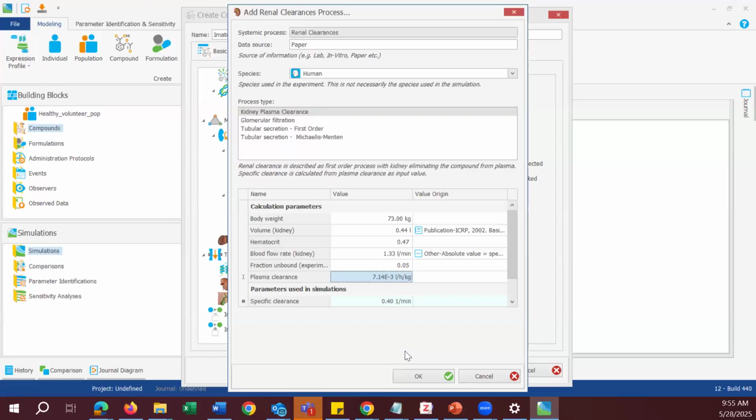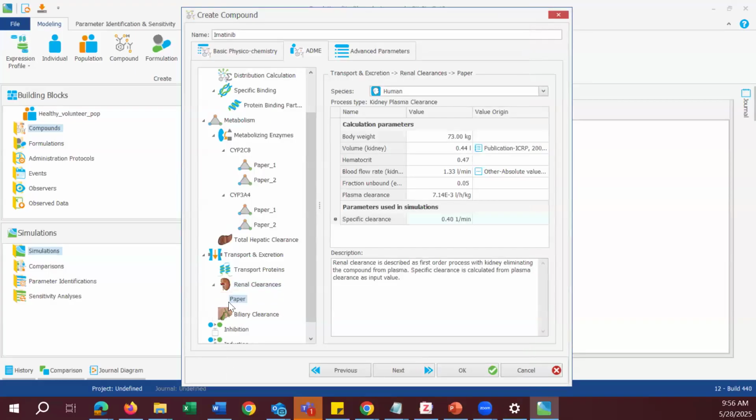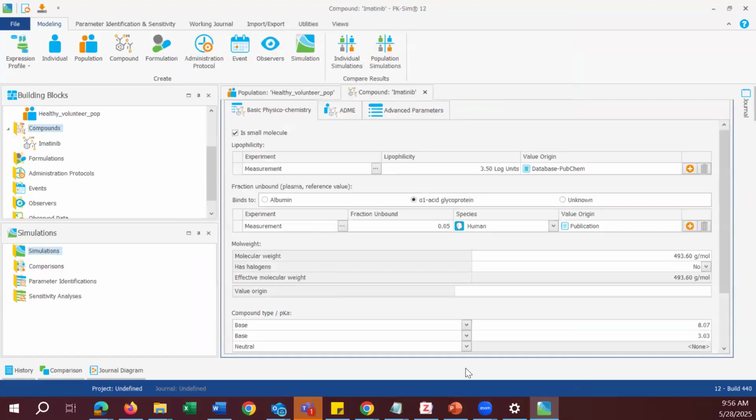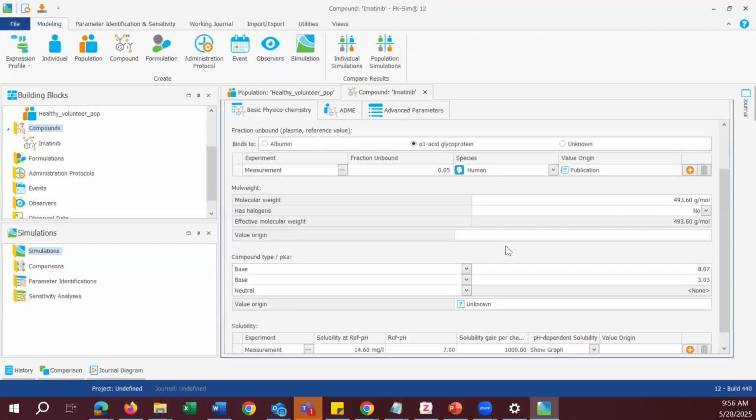If your drug is metabolized only by a hepatic mechanism, then you don't need to specify anything under renal clearance. But because imatinib has both components, that's why I'm filling in those two parts. After that we are done. You don't need to adjust anything here. Then we click OK, and our compound profile is set up.